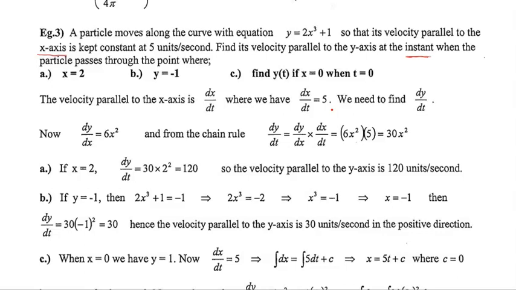From the original equation up here, y equals 2x³ plus 1, dy/dx will be handy using related rates. dy/dx from here is 6x². And now from the chain rule, dy/dt will be dy/dx times dx/dt, because we know dx/dt. And we also know, my pen's been a little bit sloppy there.